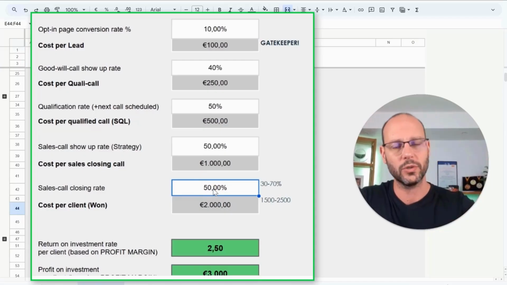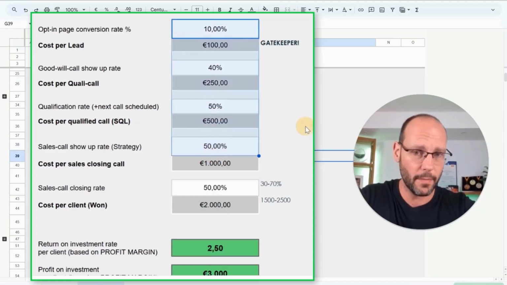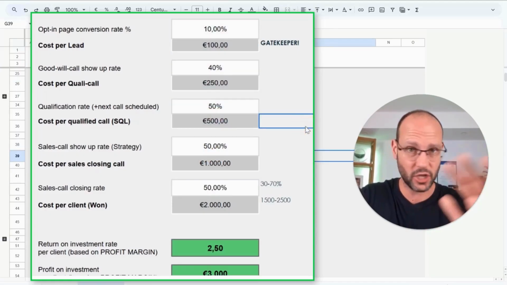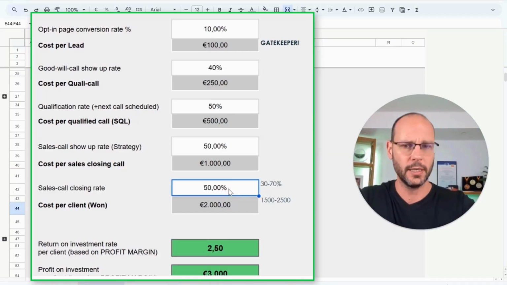It depends a bit on what your closing rate is. Typically, if you get referrals, recommendations, and leads from your network, they are pretty warm already. You don't need to warm them up like you do in marketing when you advertise to cold people. So your closing rate is anywhere from 30 to 70%. But when you advertise to cold traffic and try to get people to convert as a client, even if they never saw you before, and despite having this process to warm them up, qualify them, filter them, and make them excited, which is everything you have to do to make this work, your closing rate will be anywhere from 30 to 60%.